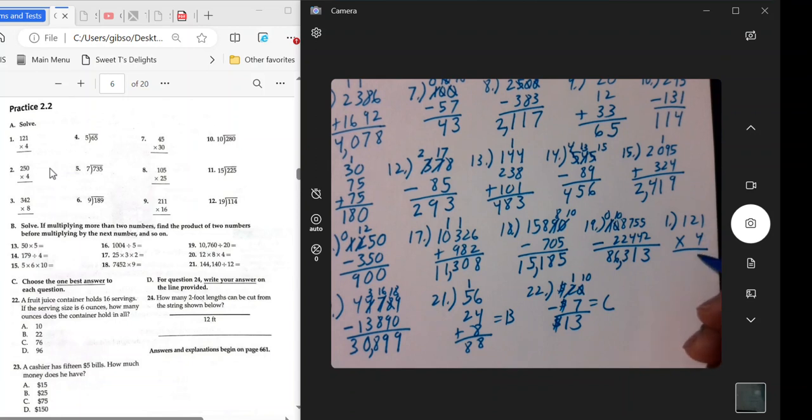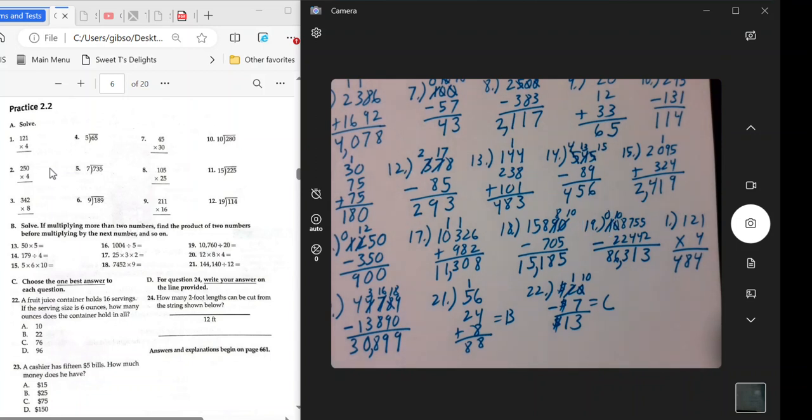So I would do 4 times 1 is 4, and then 4 times 2 is 8, and then 4 times 1 is 4. Now, one thing that I didn't say earlier, and this is the final solution for problem number 1, is that when you're multiplying two numbers together, you will have to take the number in the ones place at the bottom and multiply by each place value. Then if you had a number in the tens place, you would take the number in the tens place and multiply by each place value and so on. But we will go over that with the next few problems.